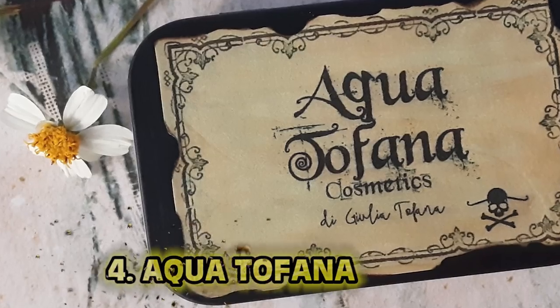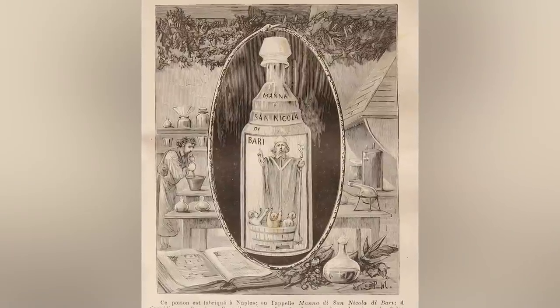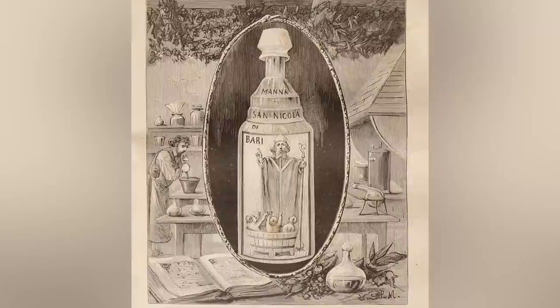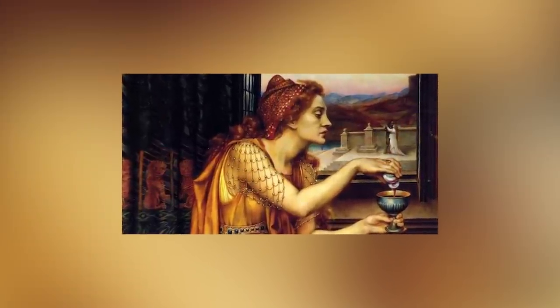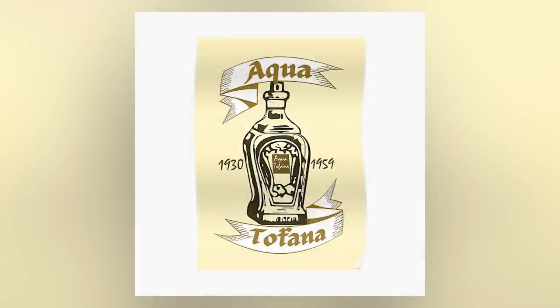Number four: Aqua Tofana — not to be confused with Aquafina, which is also pretty horrible. Aqua Tofana was hot in the 17th century, a straight-up poison marketed as a cosmetic. During the late 1600s it was first used by two women: Francesca Lassarda and Teofania D'Amato. They used this makeup so that when their husbands kissed them on the cheek, they would be poisoned. It's named after its creator Tefania, who was caught and executed, but her recipe carried on through her daughter Yulia Tefana, who took it all the way to Rome. Inside this cursed cosmetic was arsenic, lead, and perhaps belladonna — colorless, tasteless, and one of the deadliest. It took over 600 lives.